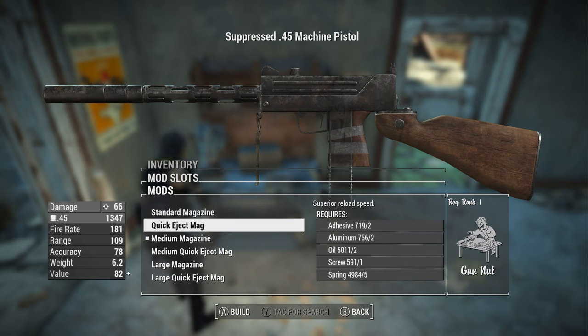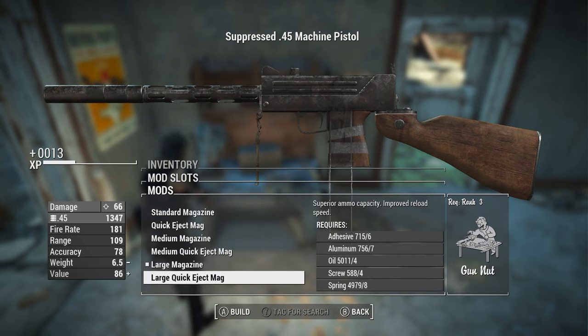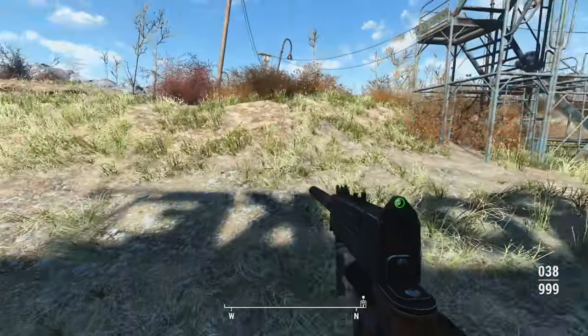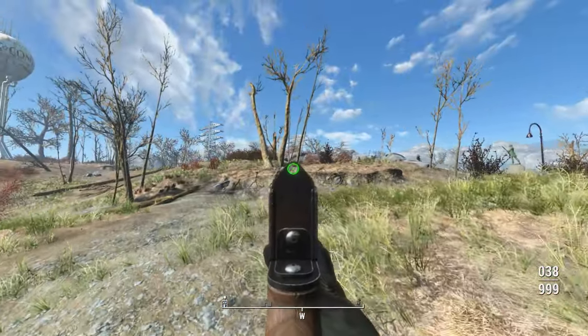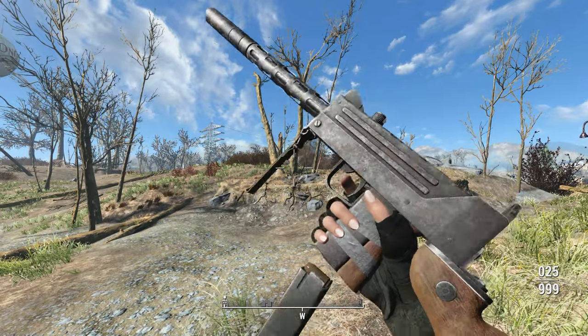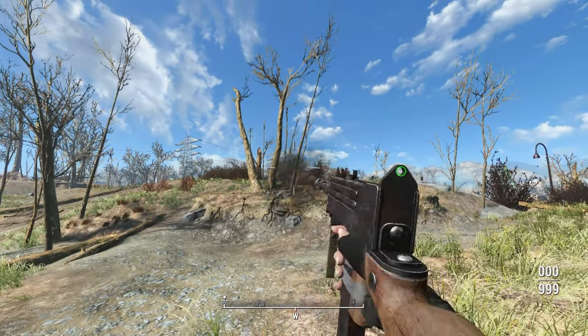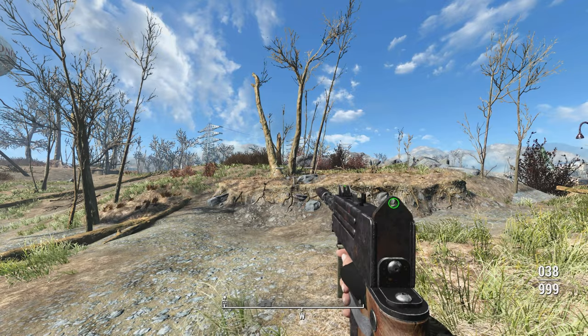What are we missing, though? The magazine. So what's a big mag look like? 50? I believe 50 is what a Mac-11 is. It's 38. So we have a long barrel on there now. Suppressed. Recoil control. It's pretty good. That's kicking a lot to the right, though, even with that strap on there.